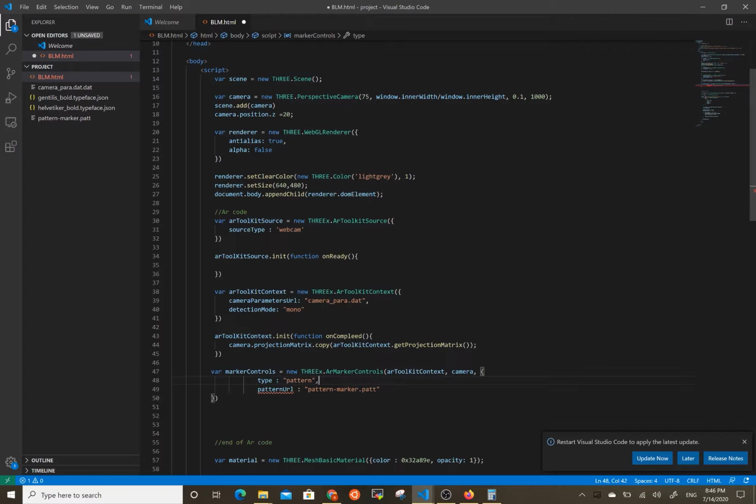And I gotta put my commas. And then something called changeMatrixMode. I don't know what that is, to be honest, but the example sets it as cameraTransformationMatrix.